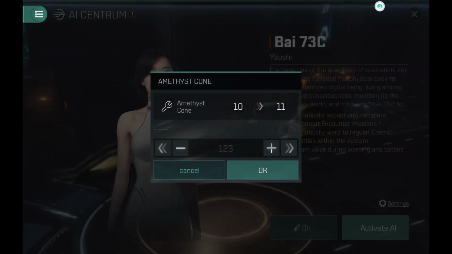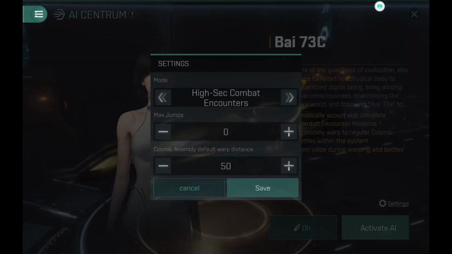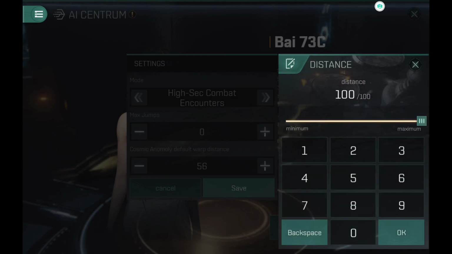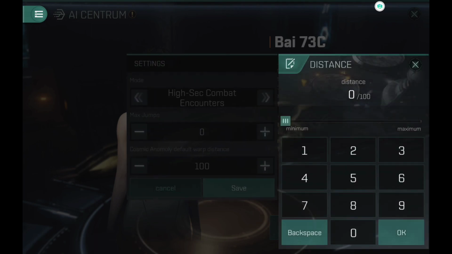Now, well, this is the AI window. The AI has been selected. You can go high-sec combat systems or the current system. High-sec combat encounters. You can set how many jumps you want to cover. You can also set the default warp distance from 0 to 100. Although I have seen reports of the AI yeeting snipers at 0 on laboratory.